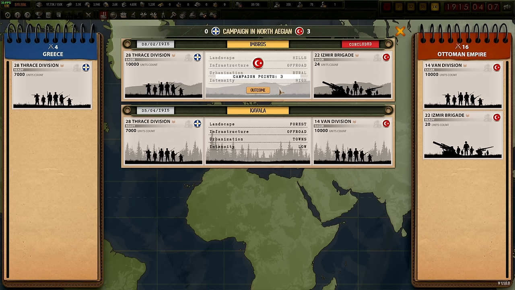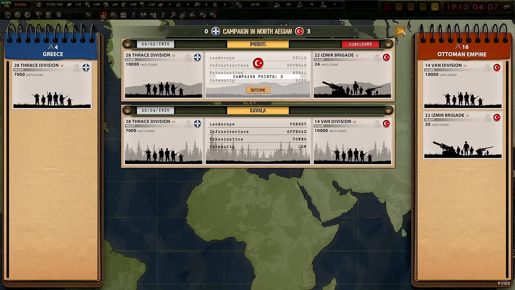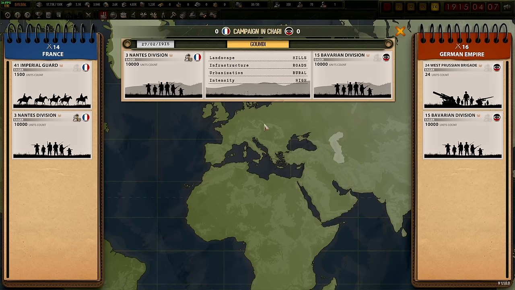On the Greek front, the Ottomans slapped the Greeks. They lost 4 artillery pieces, but 3,000 people got slapped. That's not very nice. And it looks like they're going to be using their fresh infantry against their slightly murdered infantry next. And then we have the French and Germans. They haven't finished that battle, but there's going to be a few murders in that one as well.